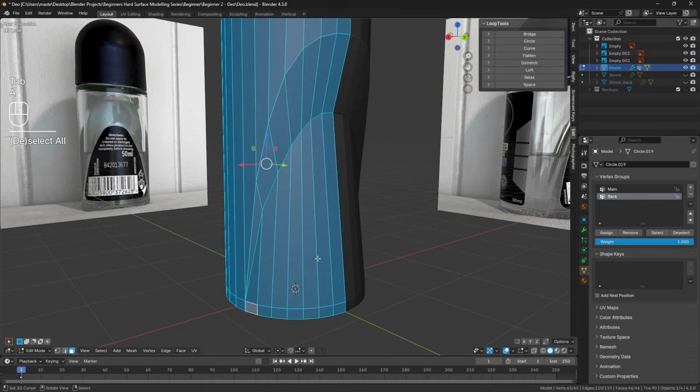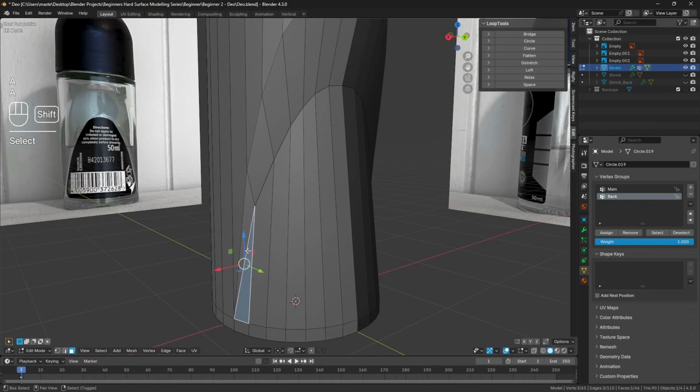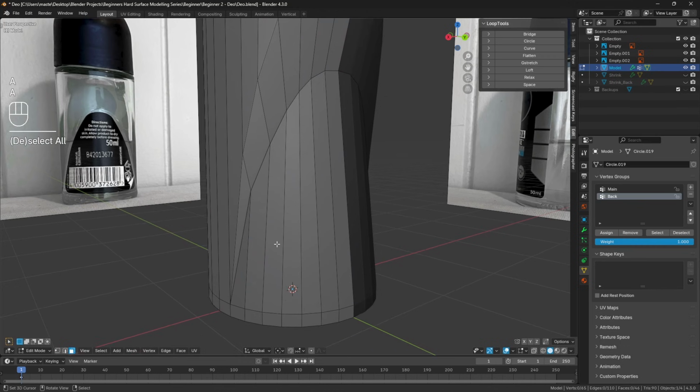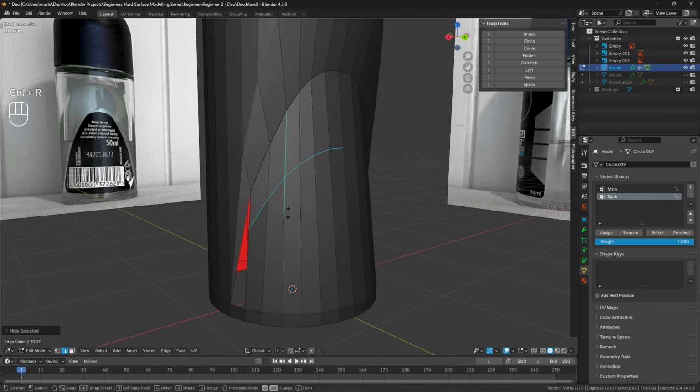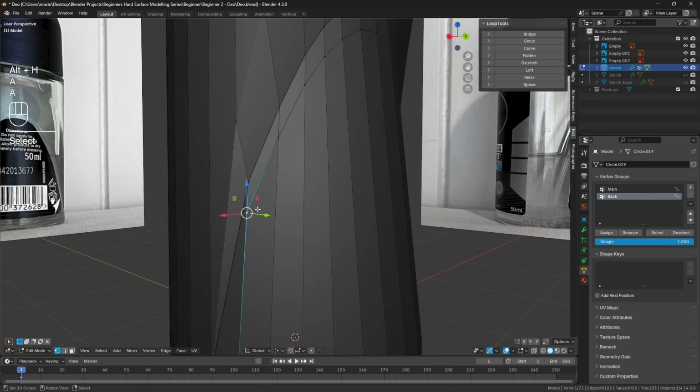So, the last thing we really need to worry about are these two triangles here. What I want us to do is hide this triangle. Ctrl R to add in a loop, and let's slide it up. Actually, we'll do G G E so that it's snapping to the top edge. Alt H to unhide. Then we're going to double tap G to do an edge slide.